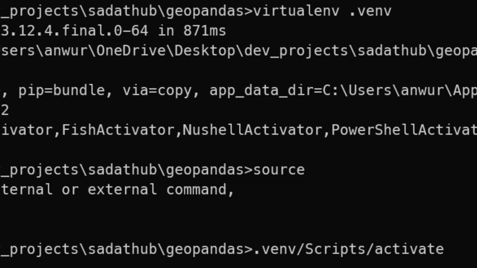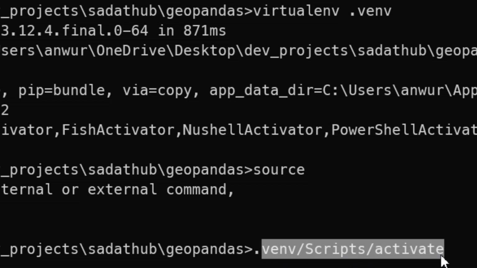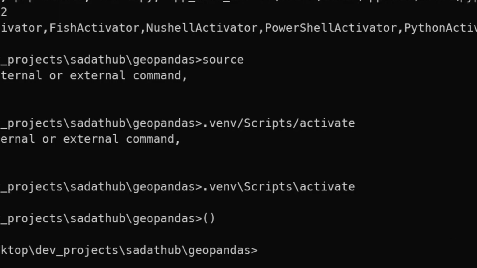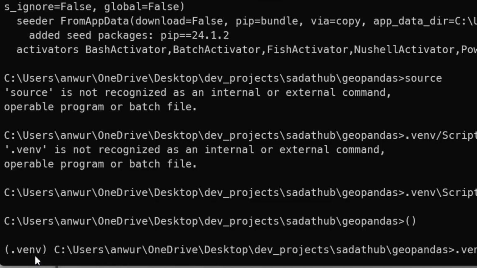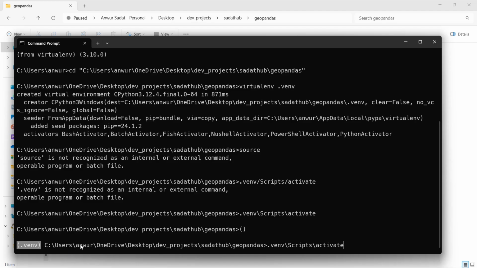To activate your virtual environment, you just have to type, and this works with Windows, .venv\Scripts\activate. The .venv prefix has been added to your path, right? And that will tell you that your virtual environment has been activated.